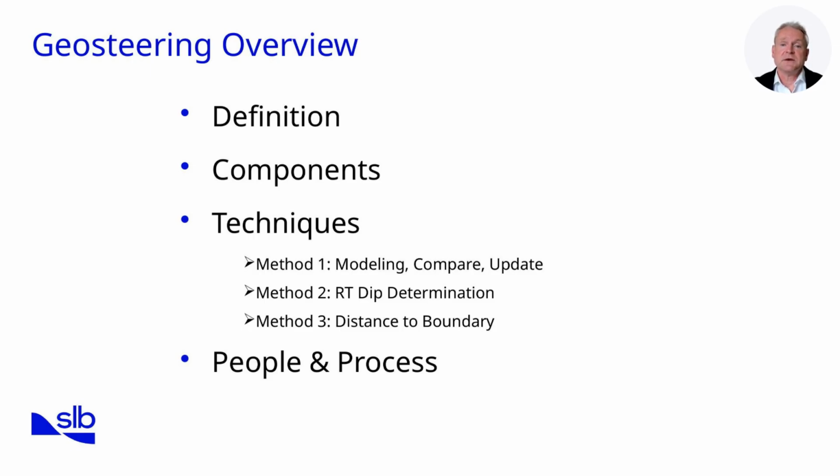We'll then review the three main techniques. The first is the modeling, compare, and update cycle. This method integrates geological models with new drilling data. The second is real-time dip determination, which uses azimuthal imaging tools to understand layer orientation. The third is the distance to boundary method, a step change in technology that enables us to detect approaching reservoir boundaries remotely. Finally, we'll consider the people and process aspect that ties it all together, from geoscientists to drilling engineers.